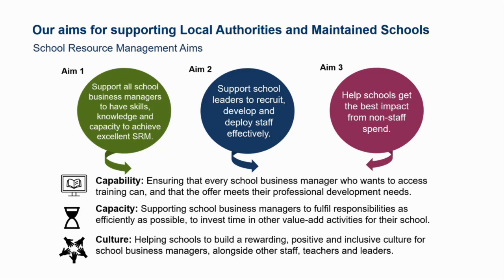So what are our aims in supporting you in local authorities and supporting maintained schools? Well, we've got 3 key aims of the school resource management strategy. The first is about supporting all school business managers and those who are responsible for school resource management to have skills, knowledge and capacity to achieve excellent SRM. We also want to support school leaders to recruit and deploy and develop their staff effectively. And finally, we want to help schools get the best impact from non-staff spend.